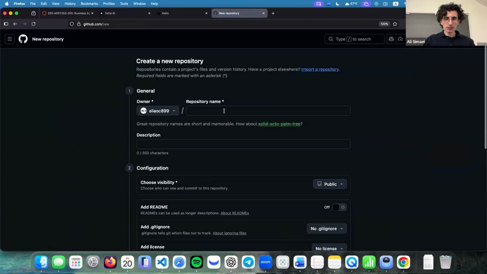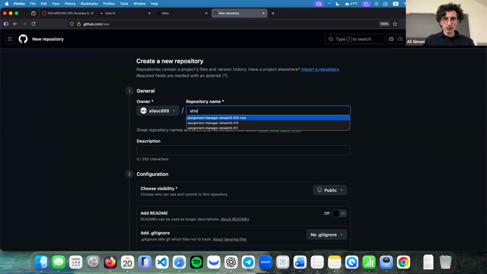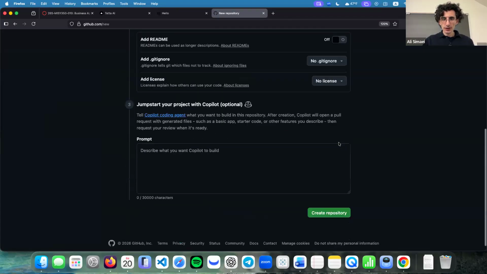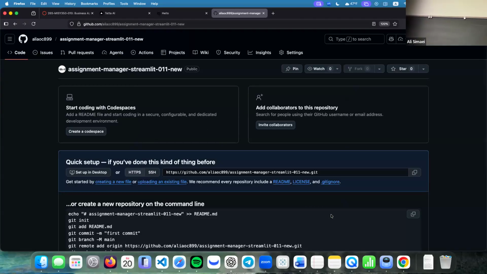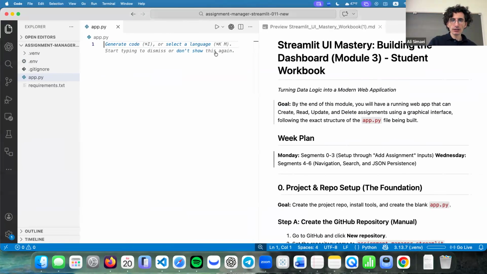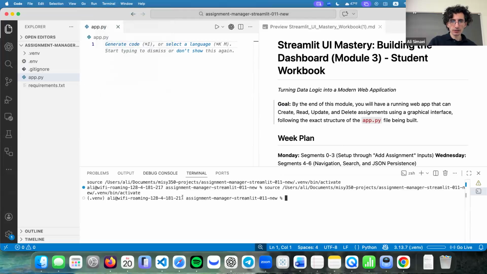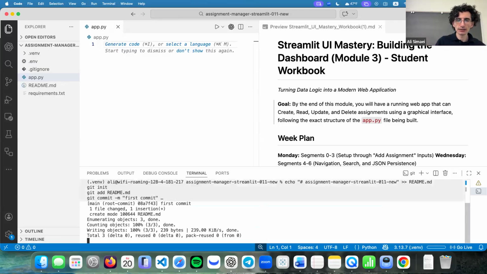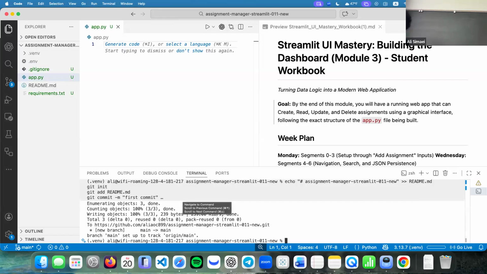I'm going to create a new one, streamlit one. So I created the repository, one simple thing. Copy this part, then go to your terminal here, and add to your terminal the whole thing. That's it, your repository is now set.